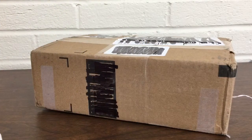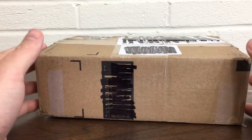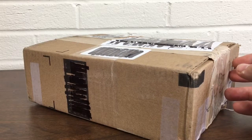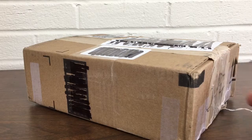Hello everyone, back with another Dragon Ball Z SH Figuarts review. This time we're looking at a first for me, my first Datong Figuart. Datong, if you haven't heard of it, is the Chinese knockoff brand of Figuarts, and they've gotten great reviews, especially some of the newer ones.